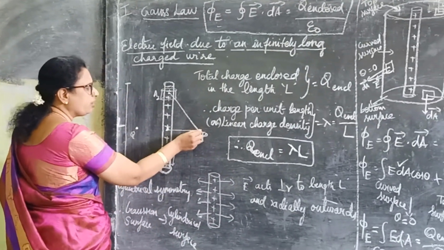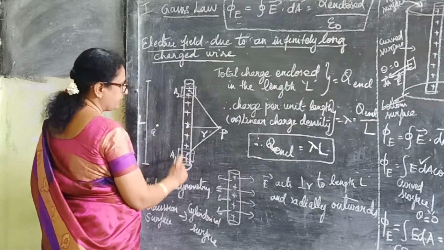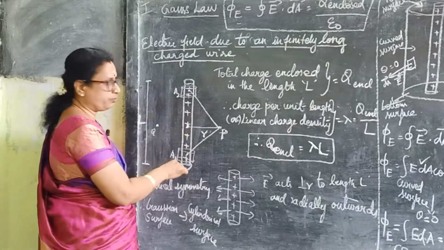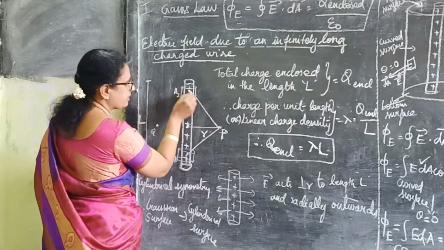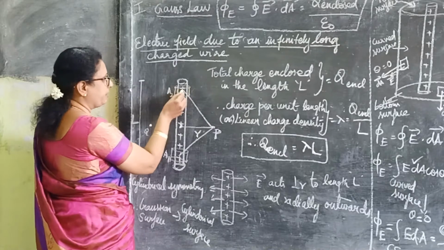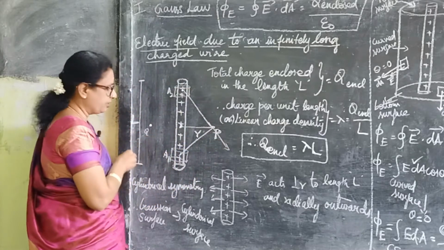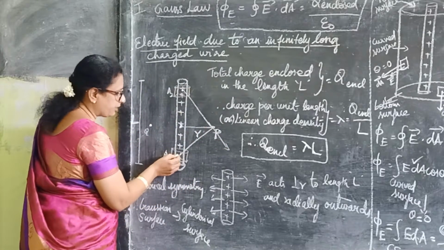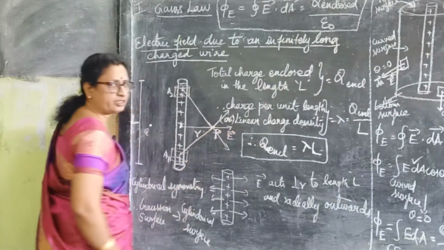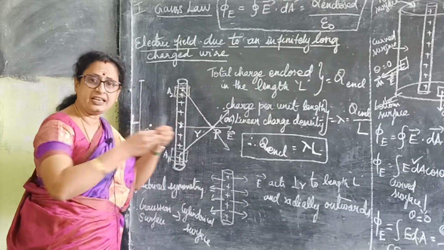Now what will be the electric field here? To find the electric field, from the two ends we take two linear charge elements A1 and A2, which are present symmetrically on both sides. Join A1 and P, and A2 and P. What is the direction of the electric field? At P, the field due to A2 acts along A2P, in this direction, and the field due to A1 acts along A1P, in this direction. So the resultant, vector E, acts in the direction of R. So it acts radially outwards.